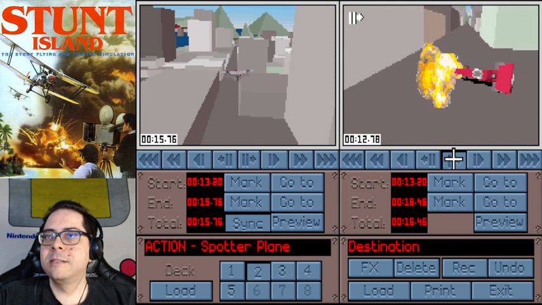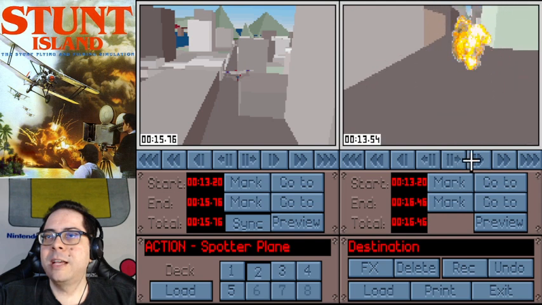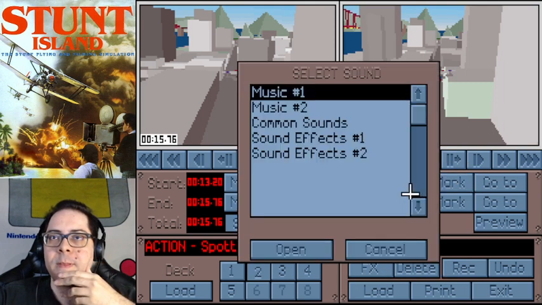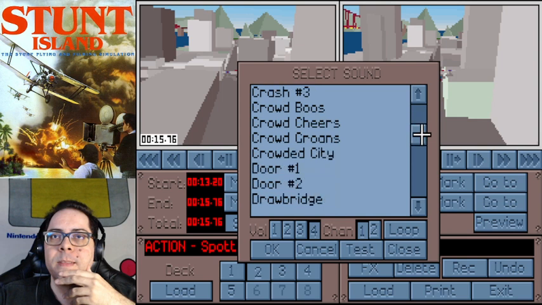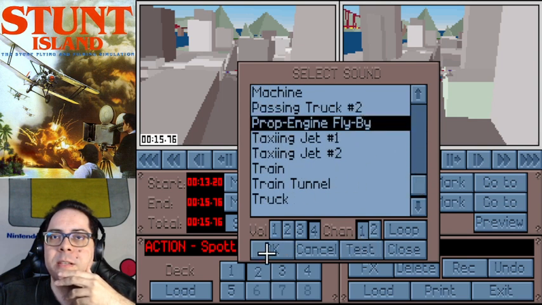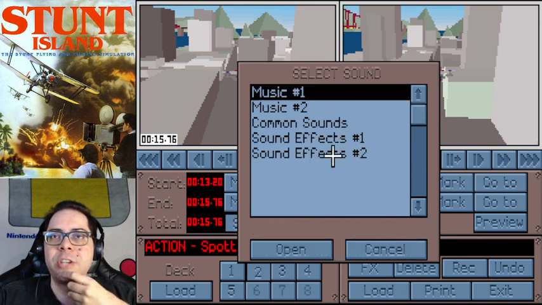Maybe here I'll have that propeller plane sound. There was prop engine flyby. No, it doesn't make sense for a flyby to be on a camera that's following the plane. Oh well, never mind. Let's check sound effect 2.